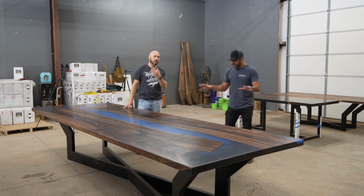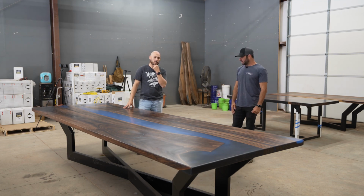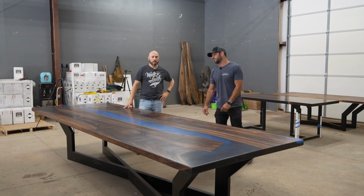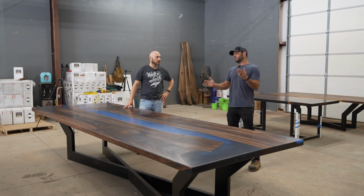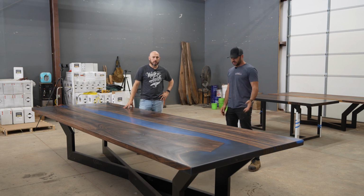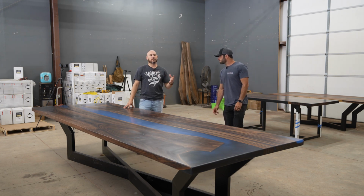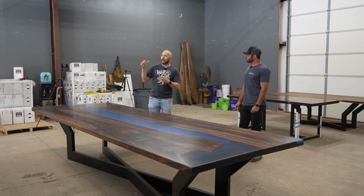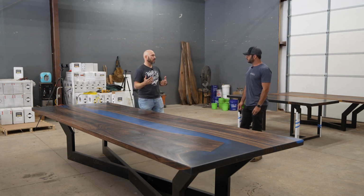And when you get into stuff like this, they're very expensive. Our tables average about $6,000 to $10,000 a table is what we make on an average dining room table. Something like this, you're talking about a lot more because there's a lot more work that goes into something like this. But what impresses me, I even told you earlier off camera, was how you scaled over the 4 years?